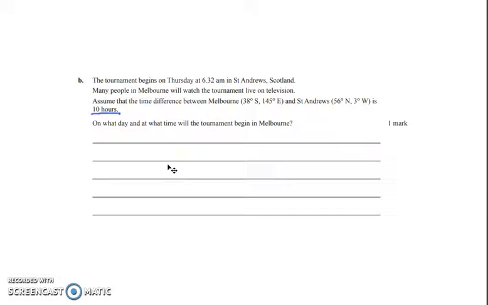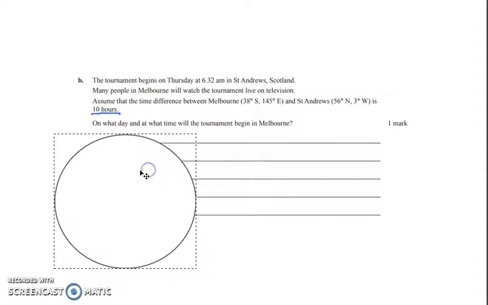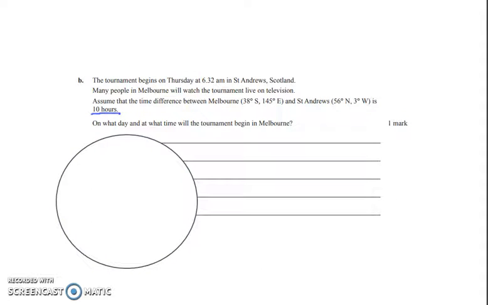With questions with latitude and longitude, I think it's a really good idea that you try to visually represent it. It makes it a lot easier to represent what it looks like, and you can find little things in the questions that can help you answer it. So what I'm doing is just north, south, east, west, put the center in, and let's make it a 3D shape. So there's our world there. We need to put these 2 points onto our sphere. If we take the line straight down the middle, let's use this as our prime meridian line, which is 0 degrees. Then we can go east and west of that line, and it will make it a lot easier to see where this question is going.